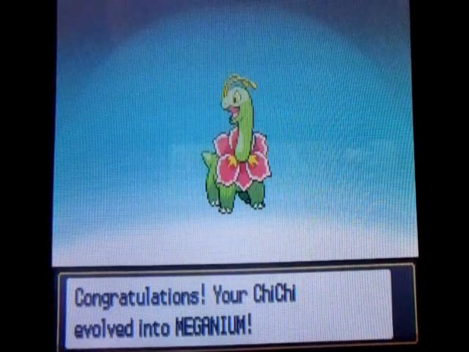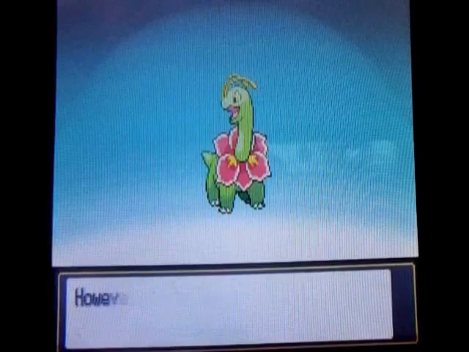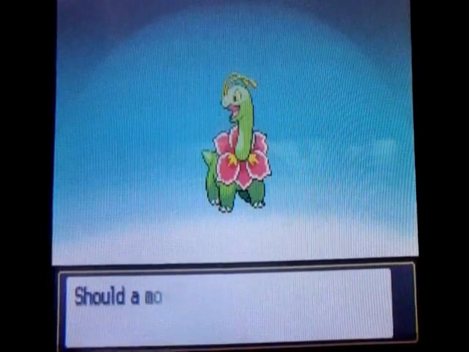Now Chi-Chi does not gain a second move. Oh, Petal Dance. Definitely gonna want to teach that to Meganium. All right, let's forget a move for Petal Dance.